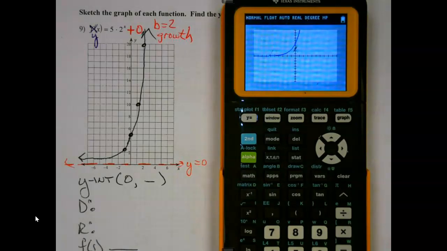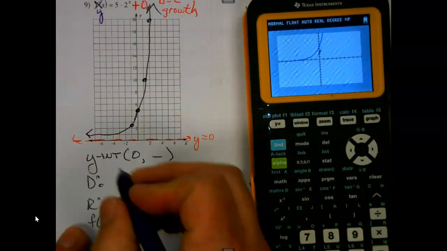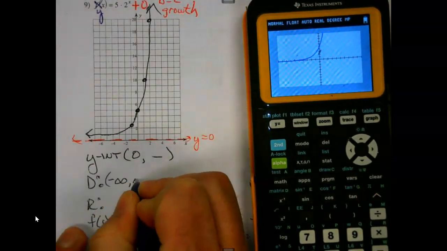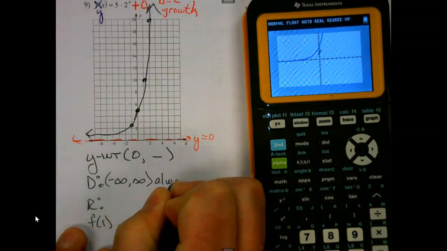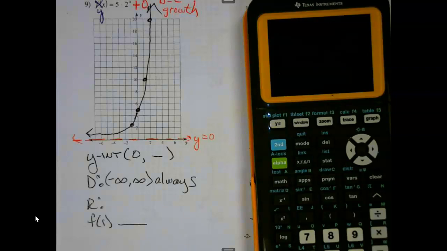So that gives me the opportunity then to do some work down below. And I'm not going to do it in the order it's in. I'm going to do my free square first. Every single one of these you do, it's going to be infinite for domain. Why? Because if I'm looking, I see this arrow, it's going forever to the left, so we go left to right. That would be negative infinity, forever to the left. And as I follow it to the right, it's going to keep going to the right and up. So every graph we see is going to do that in some form. So that's the easy one every time.